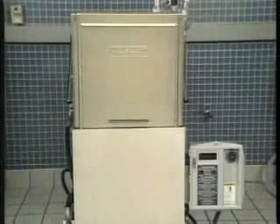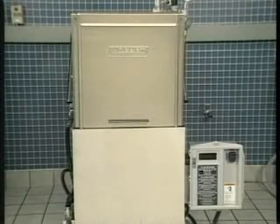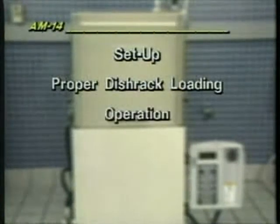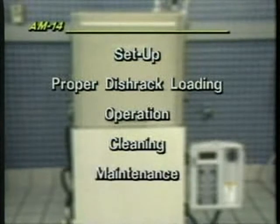The Hobart AM14 Warewasher is efficient and easy to use. Automatic or manual operation and fast cleanup make your job easier. In the next few minutes, you'll learn how to set up the AM14, properly load dish racks, operate the machine, cleaning, and maintenance.